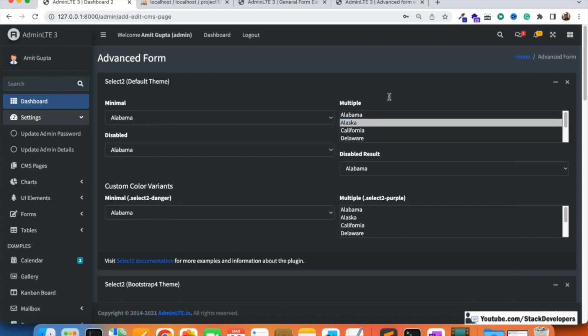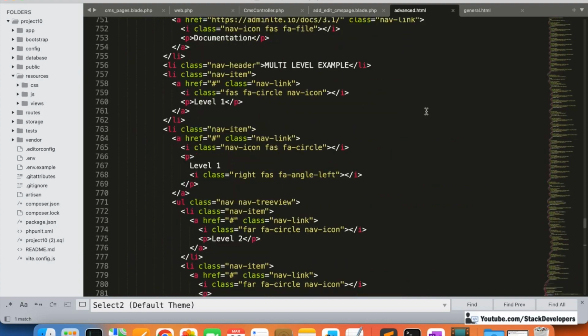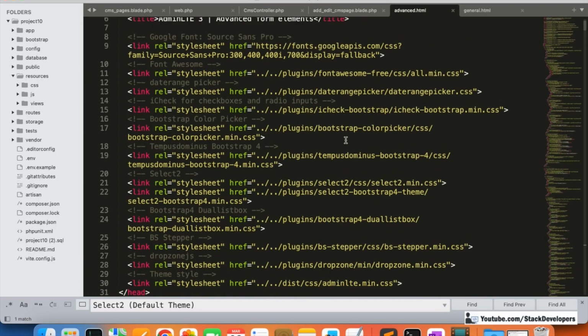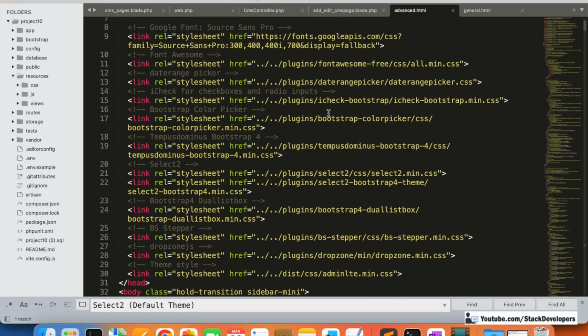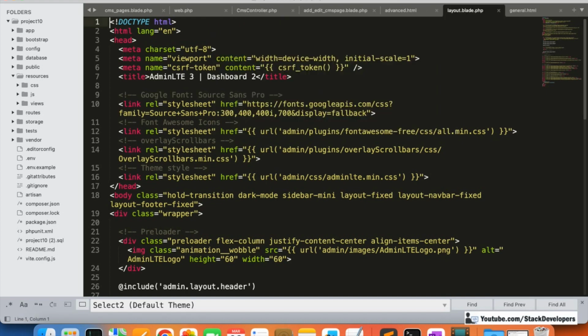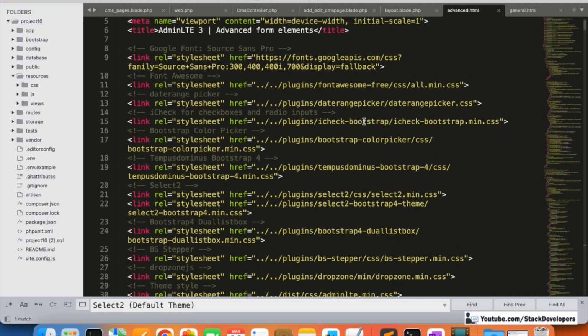So it's the select2 class we need to copy from advanced. This one we are going to copy here in our layout blade file, in which we have our JS as well as the CSS files. See, there are many CSS and JS files that we still need to copy from the admin template to use them.